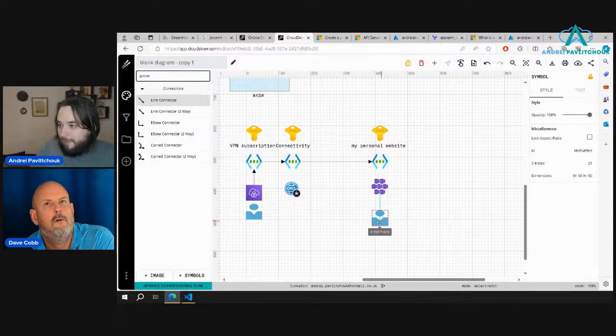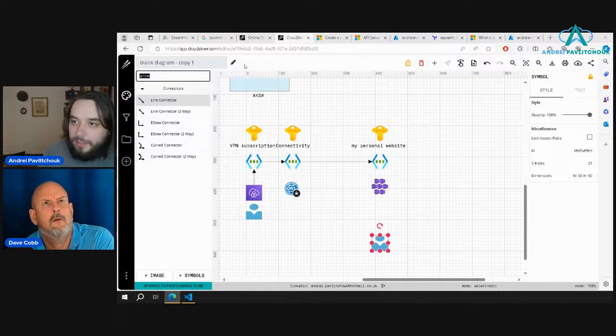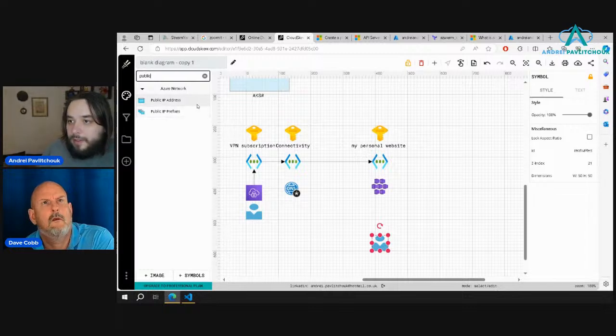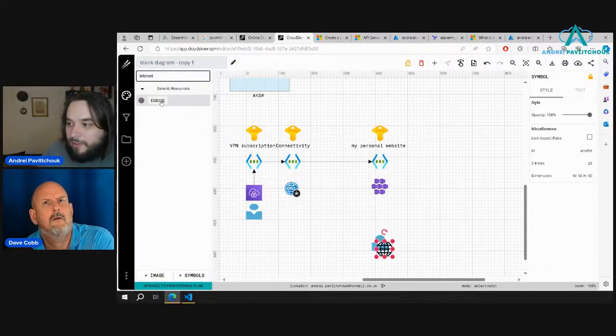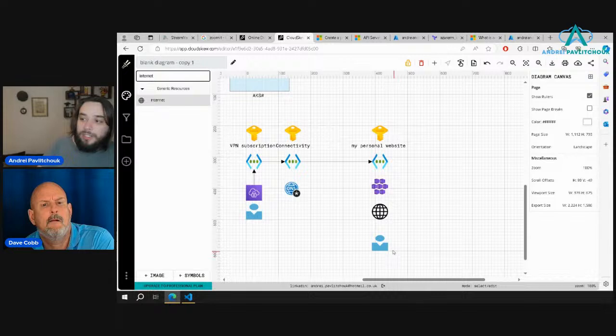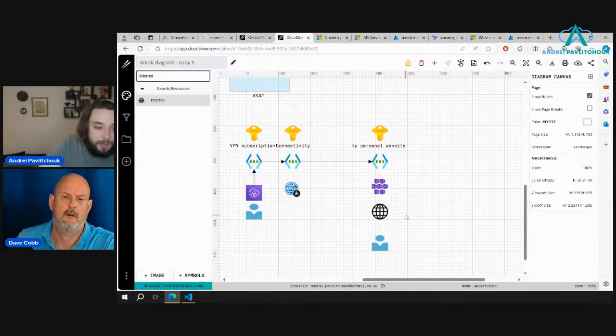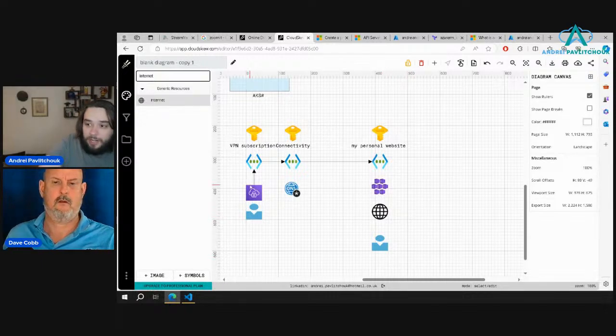what we're doing is going straight away over the public internet. Let me have a look for internet. Yeah, there you go. So we're going over the internet to connect to it, which of course is bad practice, because essentially that means a lot of people can actually try and attempt to get to your service.